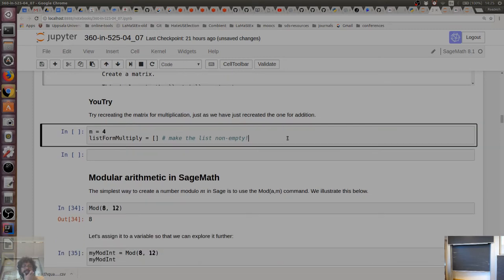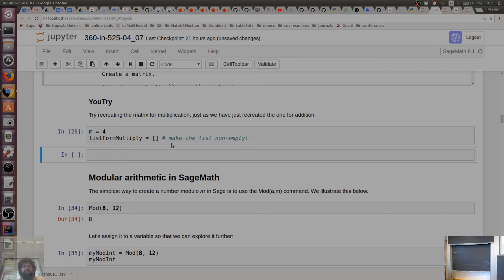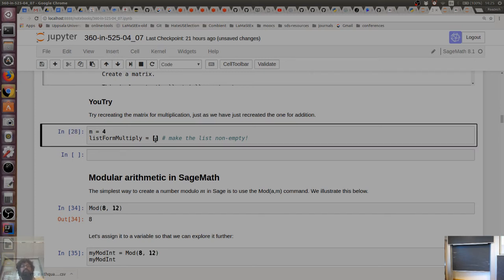Okay, so let's try creating a matrix for multiplication, just as we did before. So what will you do here?